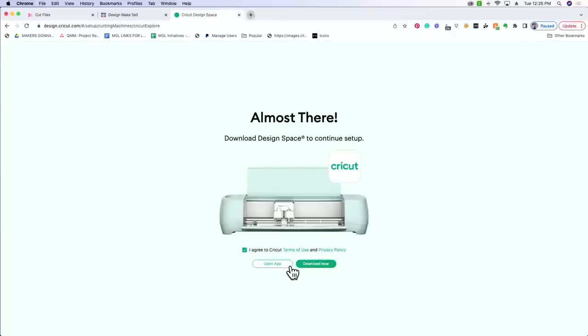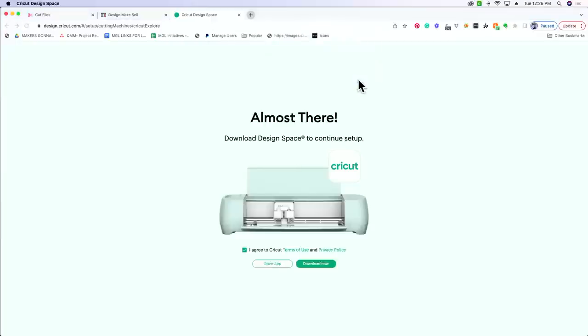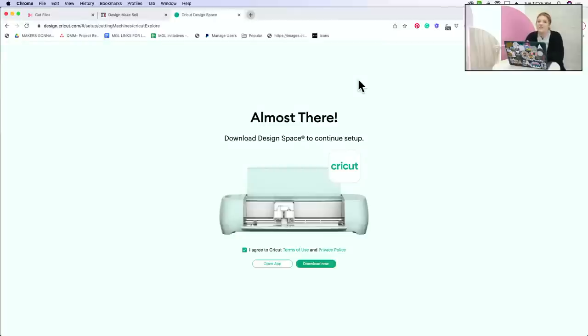Okay, so I've already downloaded it. So we can click Open App, and we'll click Open Cricut Design Space. Ta-da! I love Cricut because it's so streamlined and clean cut. There's not a lot of extra buttons. There's not a lot of extra fluff. And it's very easy to follow step by step when you're installing and using Design Space and things like that.